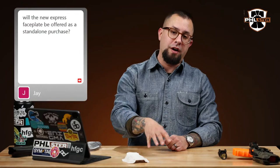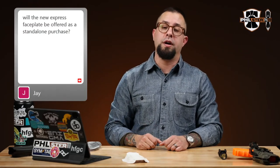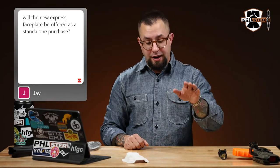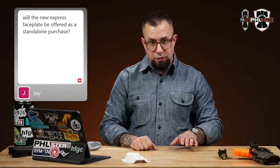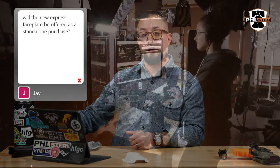The amount of pain that the customer is going to experience with the complexity is going to go through the roof. The amount of pain that we're going to experience on the service side of that is going to go through the roof. So for now, the simplest way to do this is you can either get a standard Enigma with all the parts you need to assemble it, you can get a light-bearing Enigma with all the parts you need to assemble it, or you can get an Express that's fully pre-assembled, or a light-bearing Express that's fully pre-assembled. And anything more than that is going to be an absolute catastrophe for everyone involved. So we're not going to do it.